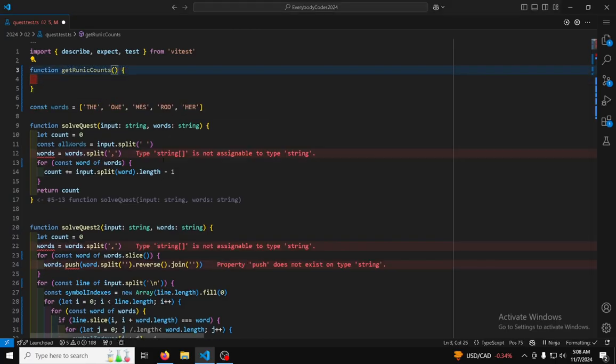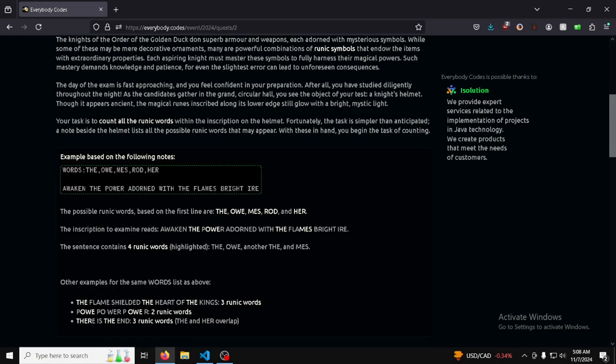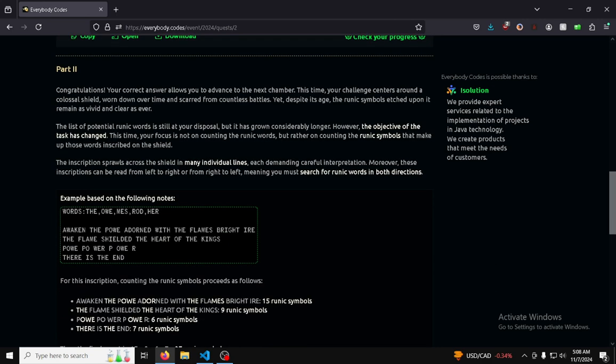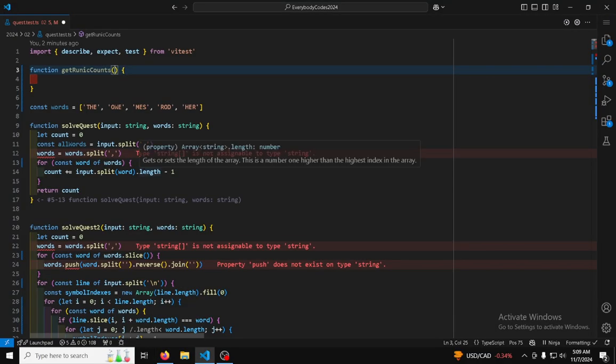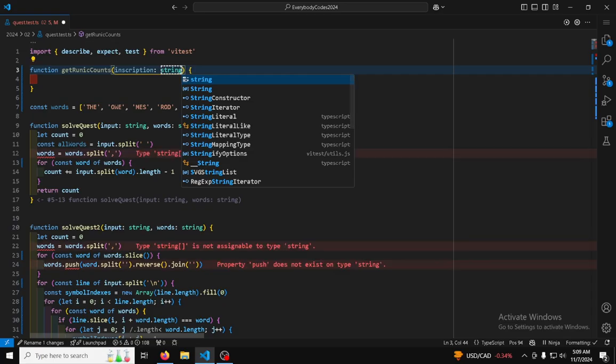And then what is this input? I guess it's inscription. So it's inscription here. And we have a shield. Inscription, inscription, inscription. There we go.